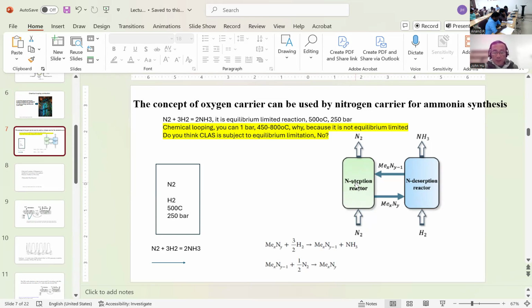The idea here on the right-hand side is to form the metal nitride. Nitrogen coming out is fine, but it's from a different reactor. Then you move the solid metal nitride into another reactor, then flow hydrogen, and the ammonia comes out. You follow me? Yes, sir. With the ammonia, hydrogen also will come, unreacted hydrogen.